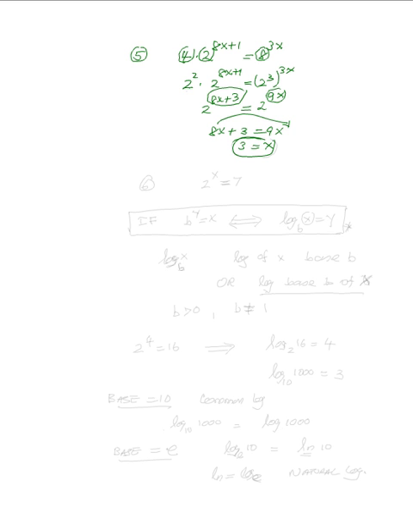Unfortunately, not all the equations could be expressed with a common base. Like, for example, let me say this is example 6. Let's say I have to solve an equation 2 to the power x equals 7. Now, as we know, 7 cannot be expressed as a power of 2. So we need to think about some other ways to solve this type of equation.